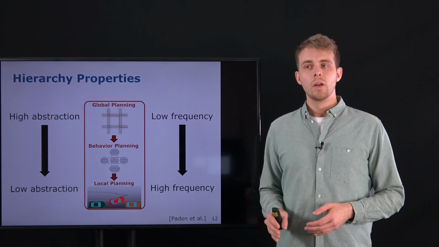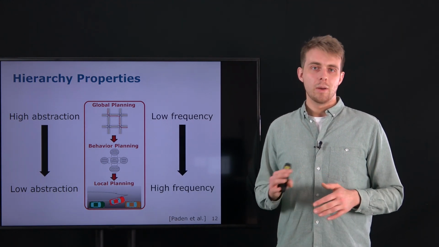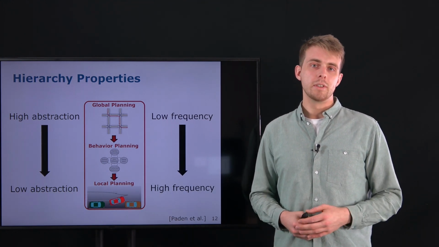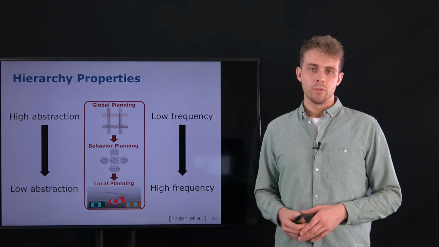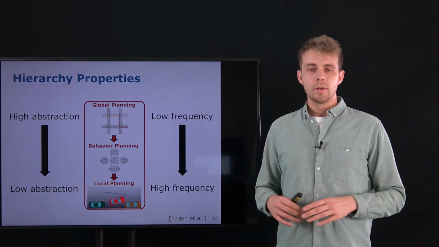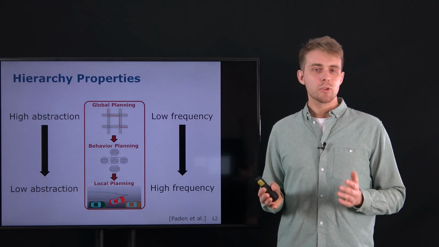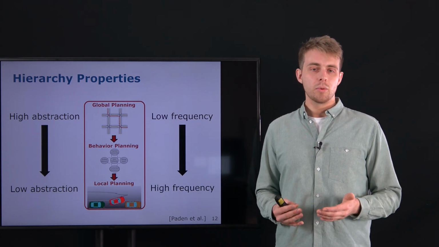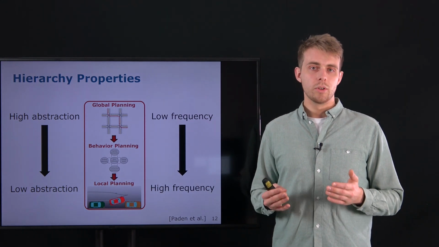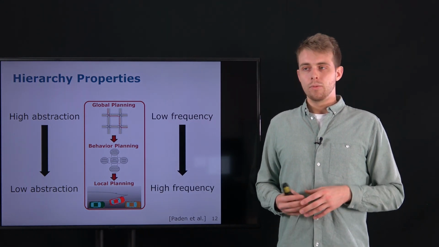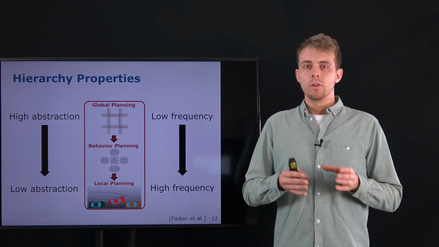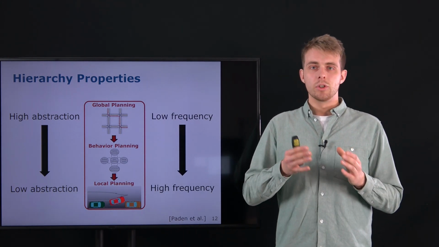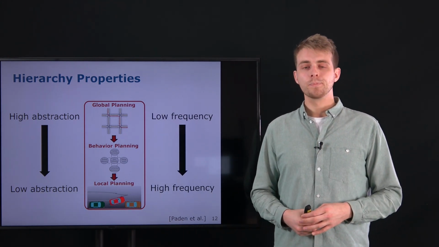It's enough to plan the route once in advance and then update it if we, for example, see that a route is blocked and we cannot go there at all. The mid-level has a mid-abstraction level and a mid-frequency, so we also update it more frequently, but only if the overall driving scenario changes. If we, for example, move from an intersection to a highway scenario or to just a straight road we need to follow.